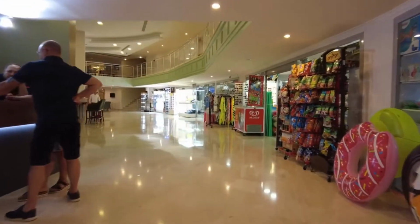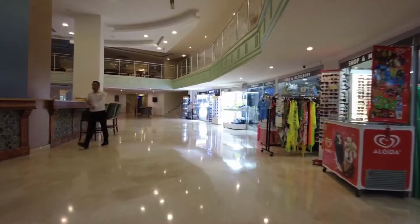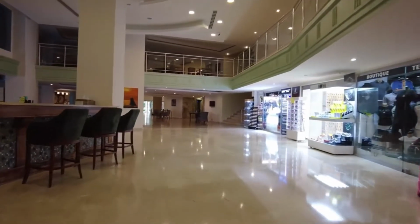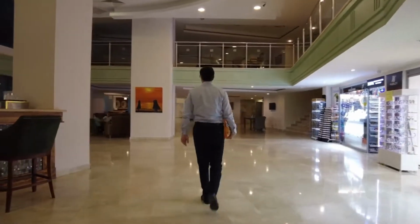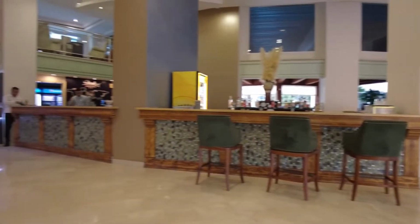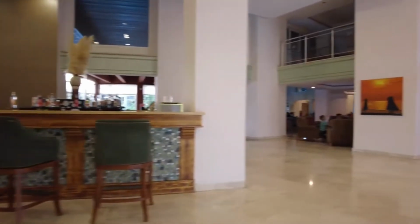It's a chance to connect with fellow travelers, foster team spirit, and create lasting memories. The animation team's boundless energy and friendliness ensure that your days are filled with fun, laughter, and a sense of community. So, get ready to make the most of your daytime hours at Otium Sealight Beach Resort Hotel, where every moment is an opportunity for adventure and camaraderie.